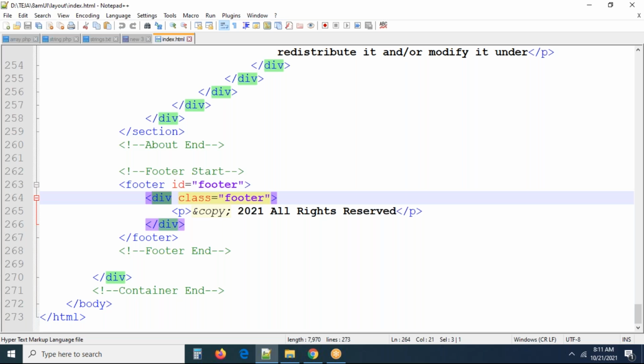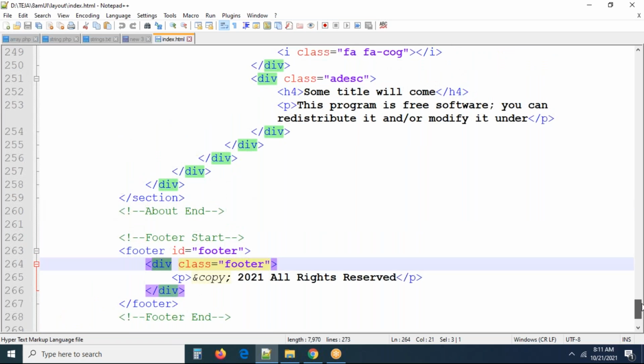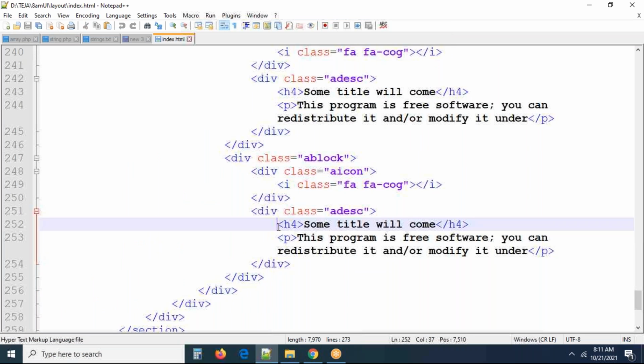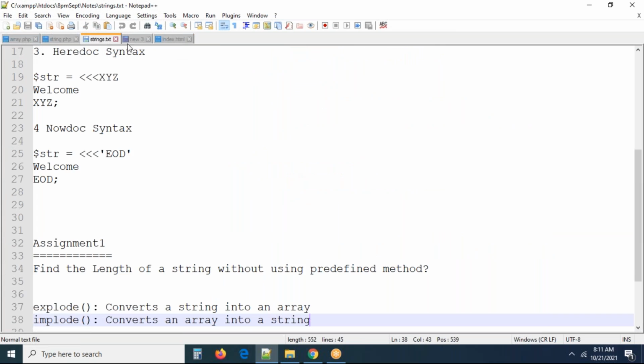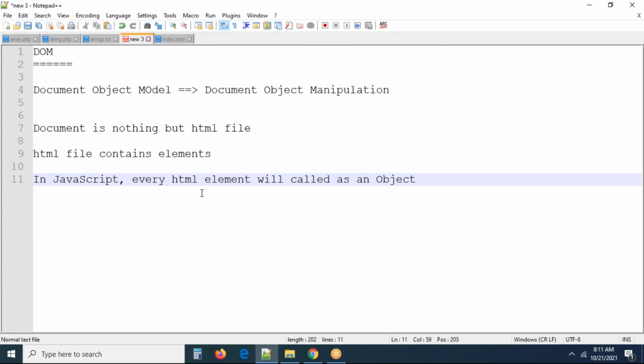In HTML, div is an element; in JavaScript, div is an object. Everything is treated as an object. You have h4 in HTML, and in JavaScript it is an object. That's the reason for the name document object model: in the document we have many elements. That's the meaning of document object model.